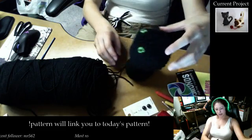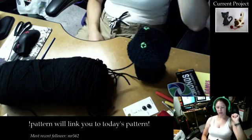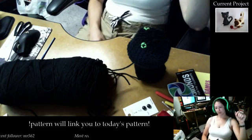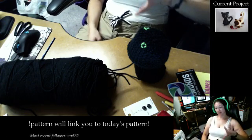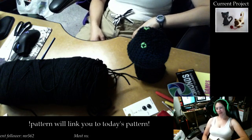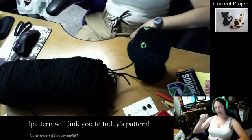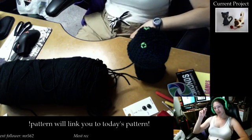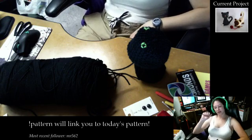Alright, so this is essentially my kitty cat. There we go, like that. Yeah, the head needs a lot of work. It sort of looks like a mushroom at this point because it doesn't have ears or a tail. So from my perspective, it looks like a mushroom with eyes. I'm probably going to have to move the eyes down. And it's not so bad. I mean, it didn't take a lot of... What? Oh no, I've done that already. It does not look like that. If anything, it's closer to a lampshade.